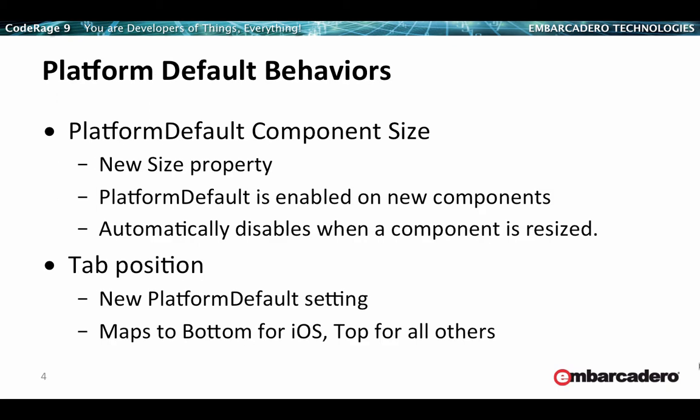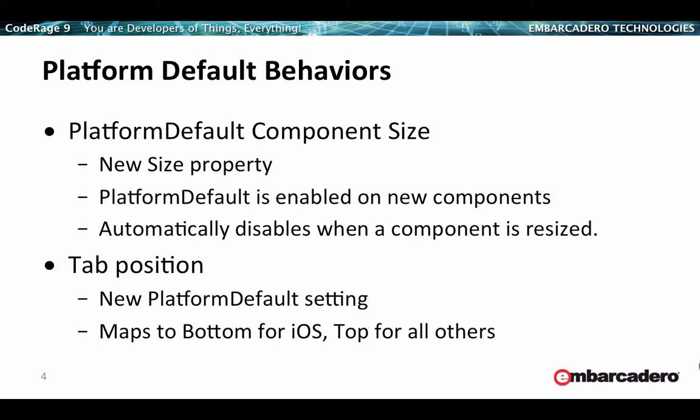Between iOS, Android, Windows, and Mac OS X, many controls have different sizes. In RadStudio XE7, we wanted to introduce the idea of an abstract size so that a component could automatically get the right size for the runtime device. We introduced a new size property on the FireMonkey T control. Instead of just being a collection of scalar values, the size property is a T-persistent object that has a property called platform default. When this is enabled, it makes the component automatically resize based on the runtime platform or the platform properties of the view selected in the designer.